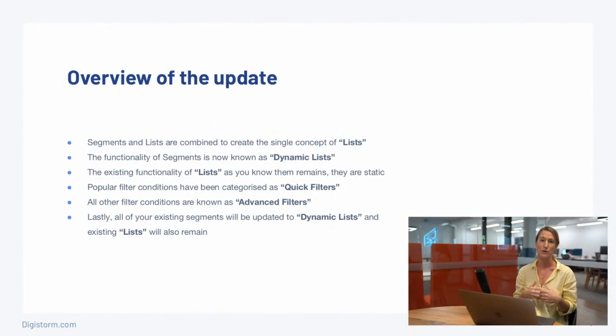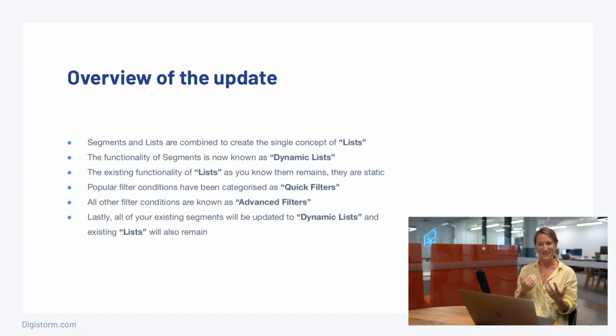So when I talk about dynamic lists, that is now the name for segments. So dynamic lists are now the functionality of live segments, I guess, that are now always updating live information in the system. So when you save a filter, we used to save it as a segment. Now we're going to be saving it as a dynamic list. So the functionality remains the same. The terminology has changed a little bit. As I said, I might slip up and say the word segment a few times, but I apologize in advance.